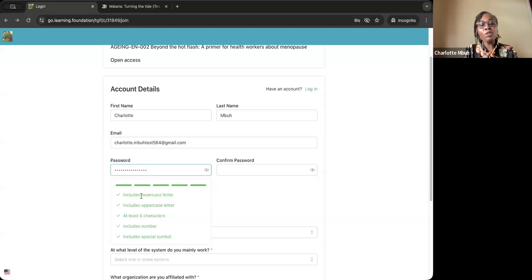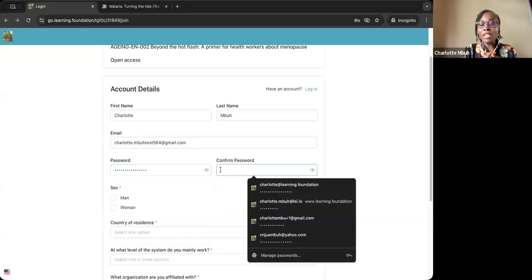Your password should include a lowercase letter, an uppercase letter, at least 8 characters, a number, and a special symbol. So your password should include those, and you have to confirm the password by typing it again.